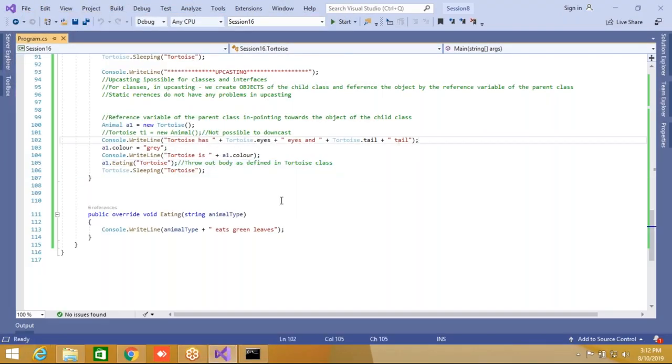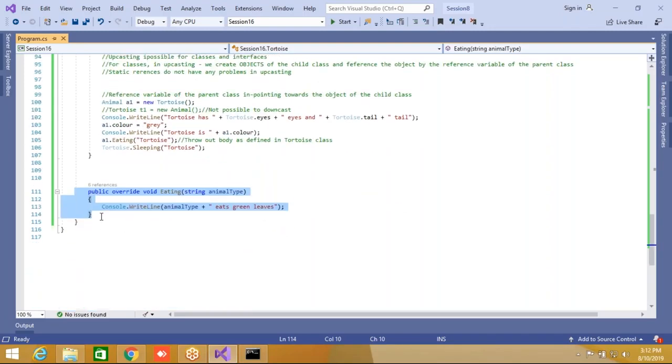That is what is overridden out here. This is how it reacts. This is the behavior of your upcasting.